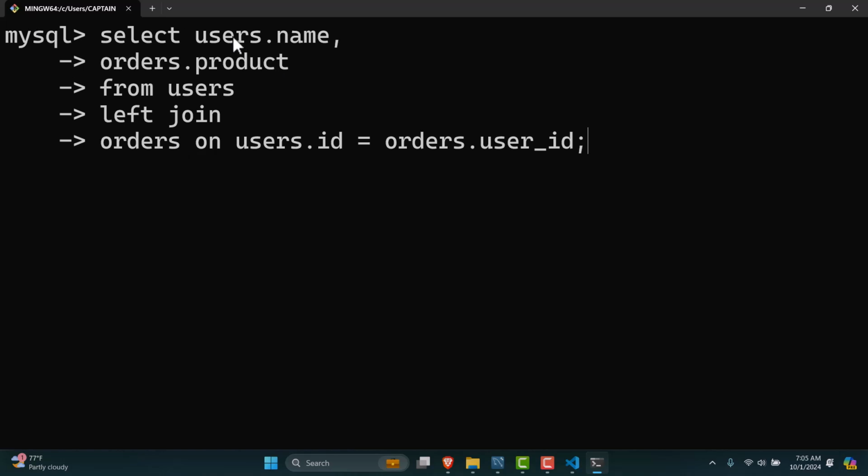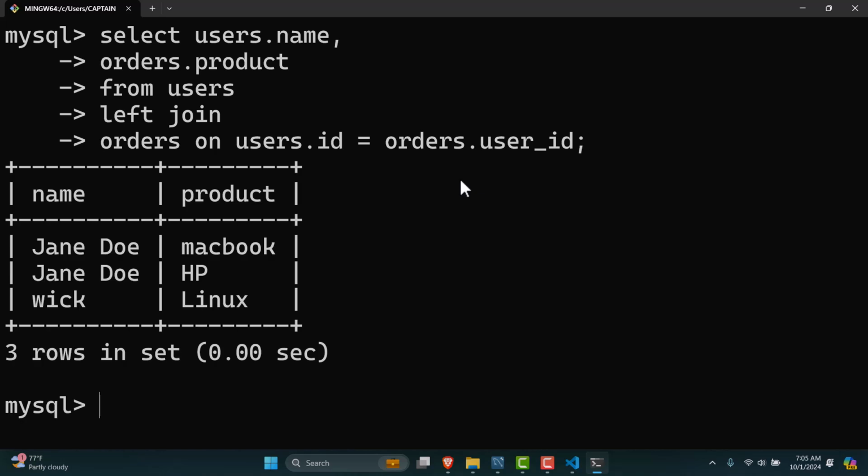Again, the left table, the right table. If the record does not match, it will return null. So I'll click enter. So we have Jane, John, MacBook, John, HP, and Jane with Linux.